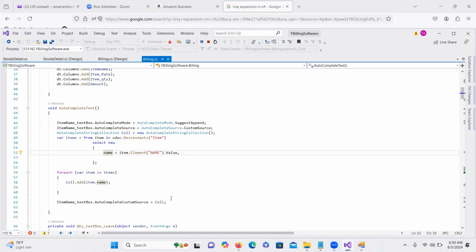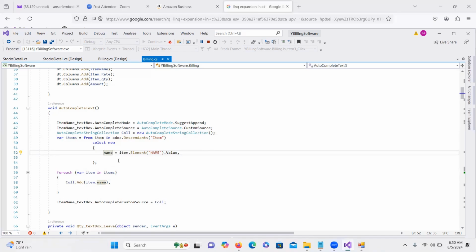This is a feature available in C# in order to suggest something from a predefined list. I hope this sounds great, and now you understand how to do the autocomplete function.